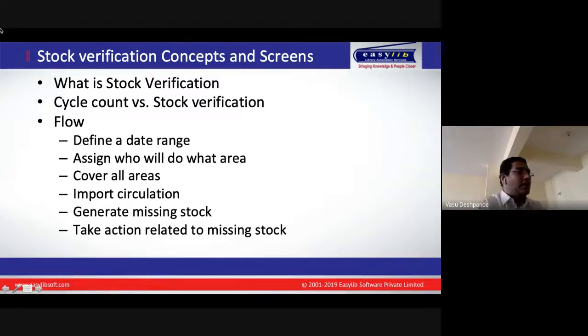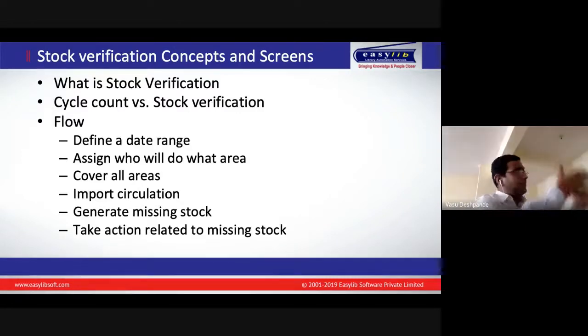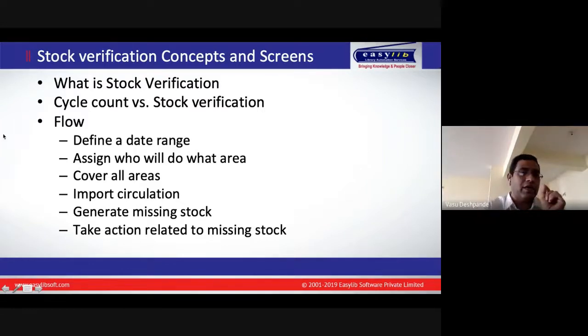So what they do is, stock verification goes on throughout the year. This week, they verify only one stock range, say the first row or maybe one rack. Next week, I verify one more rack. Next week, one more rack. That way, you do the cycle count throughout the year, and keep verifying what is available and what is not available. That's one. The other one, most libraries do, is regular full stock verification. I should call it full stock verification instead of simply stock verification, because here you do the entire stock verification.